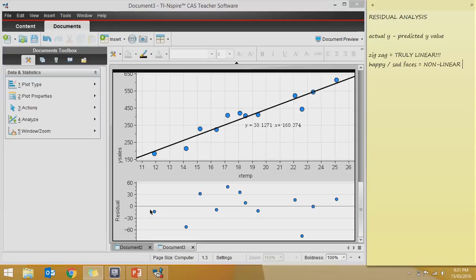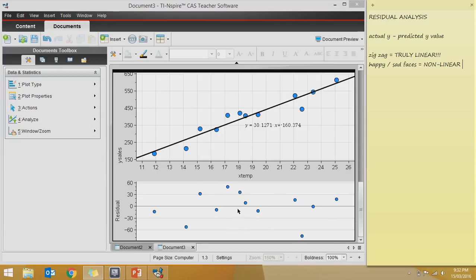This is what this is for, okay? To test for linearity. Another way you can look for it is, instead of doing it in a plot, you can just go back to your list of residuals, and just by looking at the list, the fact that there are negative and positive numbers scattered with no particular order, no particular trend, means that this does follow a zigzag pattern, which means the data is truly linear.